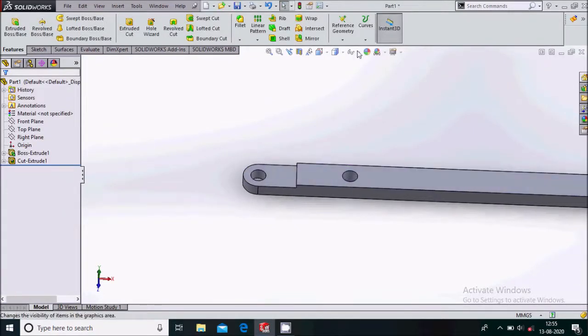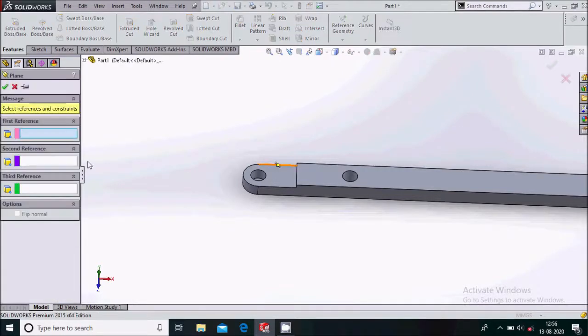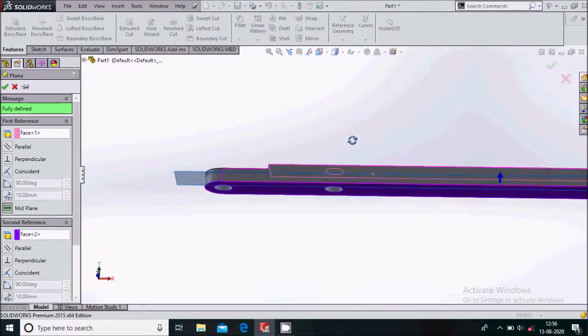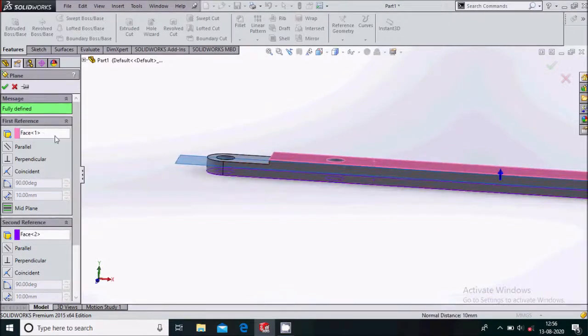Now from here we'll go to Reference Geometry and then we will select the plane. It will take some time to load. So here you can see the plane load. Select this face and this face. So you will create a mid plane.